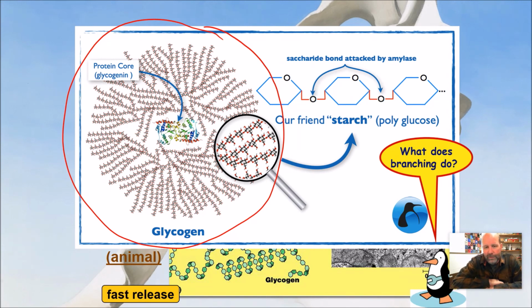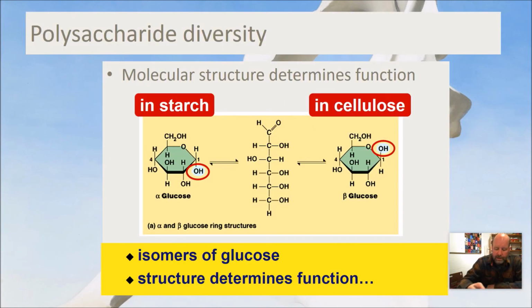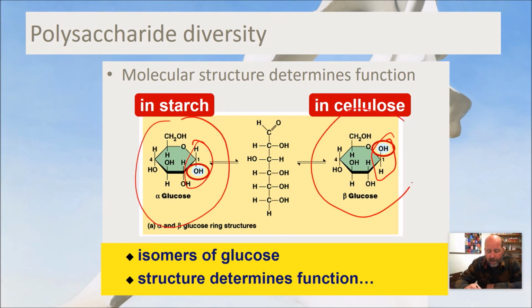A plant's never in that situation. So, having a huge rush of sugar is not going to help it do anything anyway. So, like I said, one little tweak in the structure of this, we can make alpha glucose or beta glucose. And as we chain them together, in starch, we use this alpha glucose. All kinds of organisms have an enzyme that can break down chains of alpha glucose, but very few organisms have enzymes that can break down chains of beta glucose.